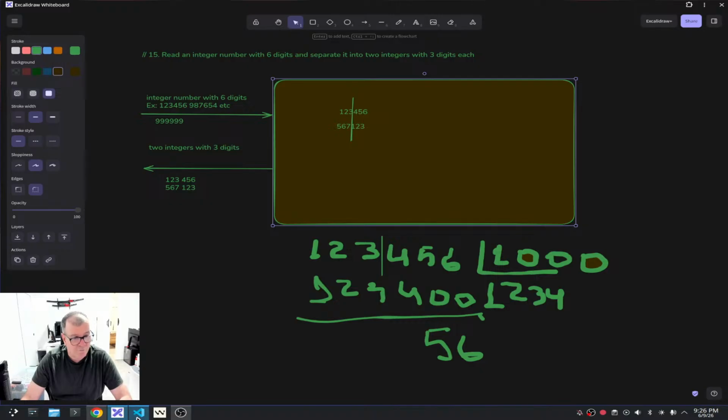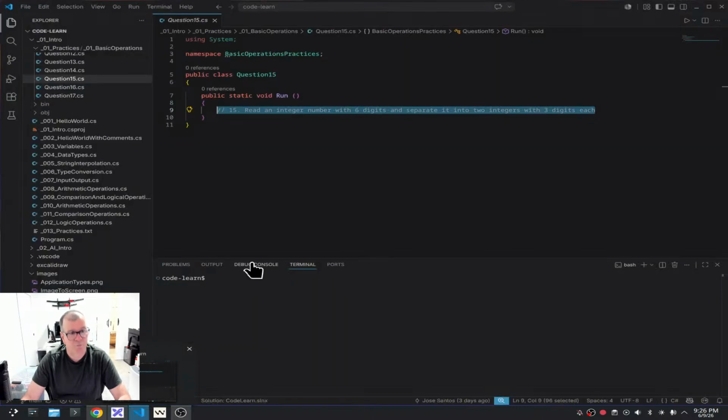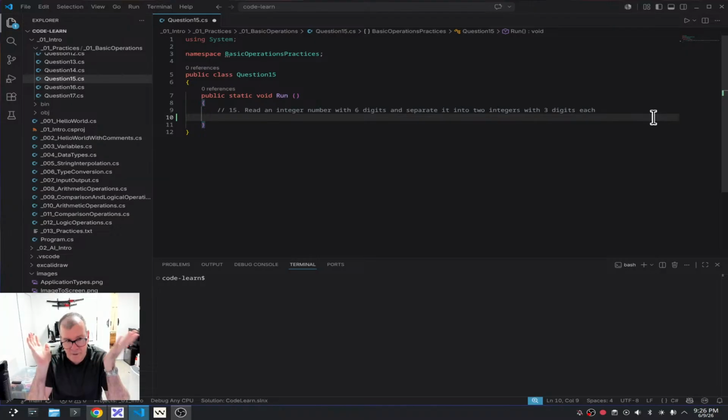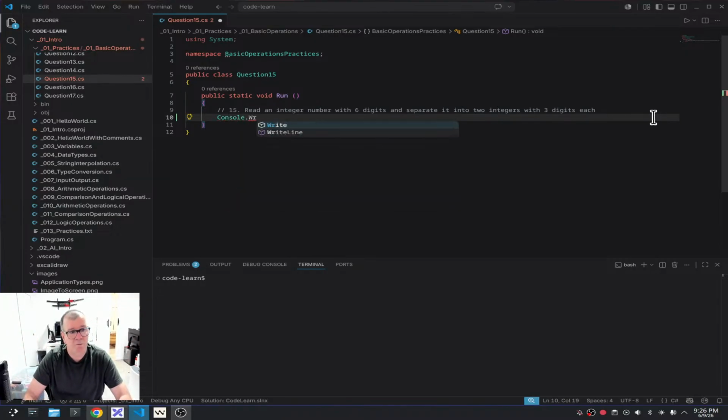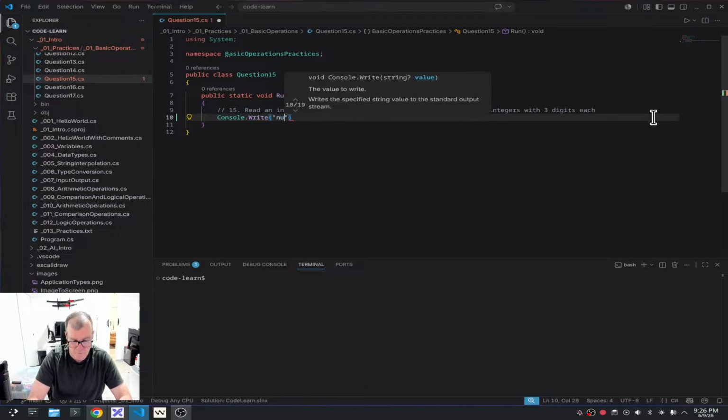So let's go to our Visual Studio now that we have a solution in our mind and try to figure out this problem. The first thing, let's tell the user what we are expecting. We're going to say type a number.